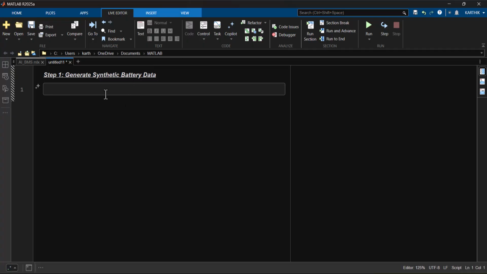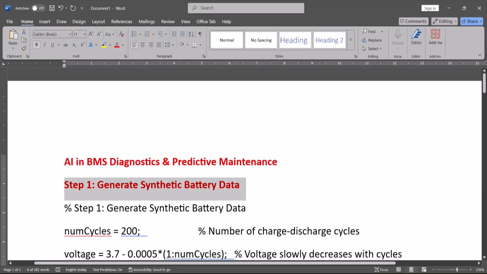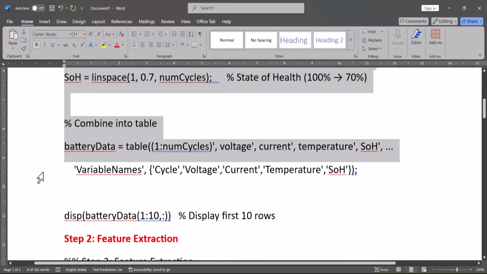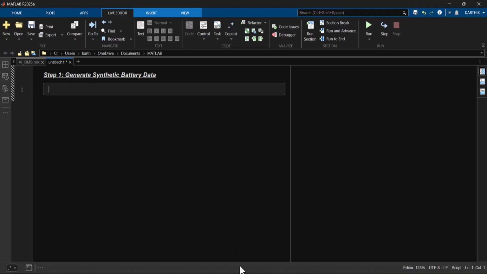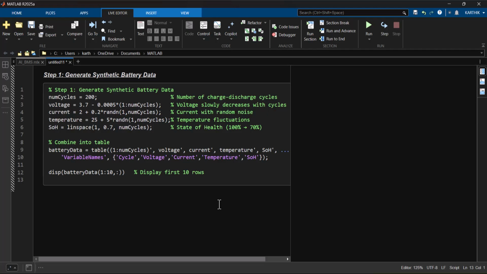Now an area is generated. Here you can script your code. I am copying this code and pasting it in that script area. Now you have completed step number 1. If you have step number 2, once again you can click the text, which will come out of the script area, and now you can run the simulation.